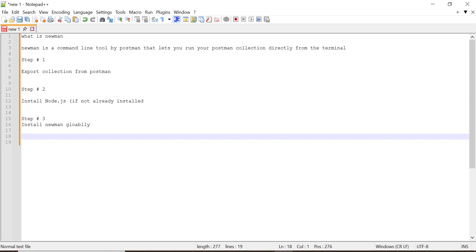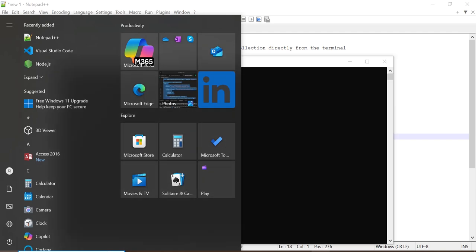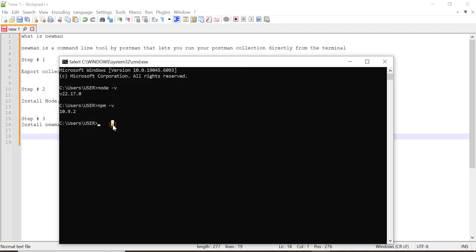For installing Newman, you just need to enter here npm install -g newman. Now installing has been started. After installing, you can view here that Newman is installed successfully.